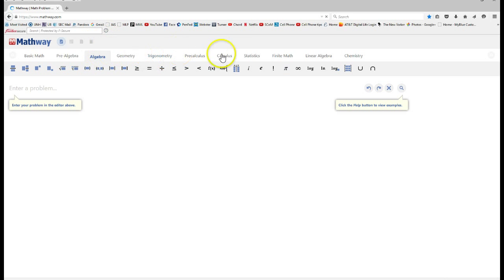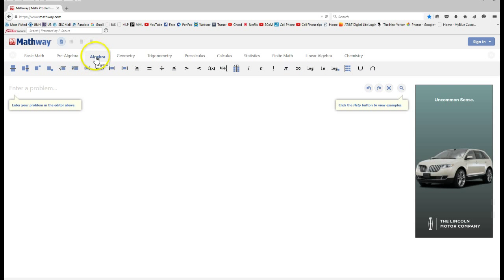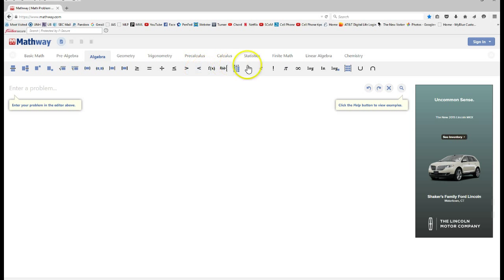Now, I'm actually a member of this site, but there is a free version, and it looks like this when you first get to the page. And we are in the algebra area. Notice this is similar to MATLAB. You could use these symbols if you want to work on something, and then later you may want to use this for logs. And then there's our e-value, and there's function. Okay, but we want to solve systems of linear equations in two variables.